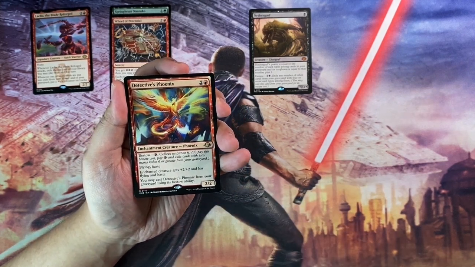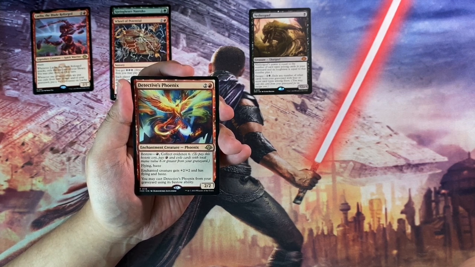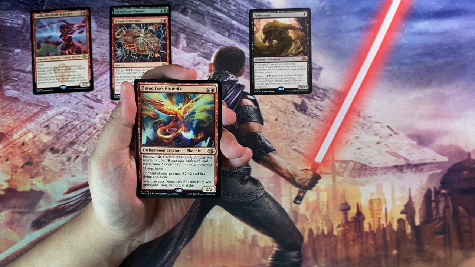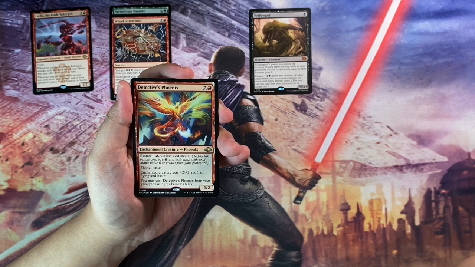So what does this do? It's a 3 to cast red enchantment creature Phoenix with Bestow. So Bestow for red, collect evidence 6 to pay this Bestow cost. Pay X and exile cards with total mana value 6 or greater from your graveyard. It has Flying and Haste. Enchanted creature gets +2/+2 and has Flying and Haste. You may cast Detective's Phoenix from your graveyard using its Bestow ability.